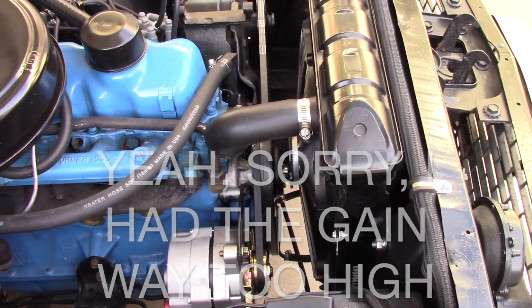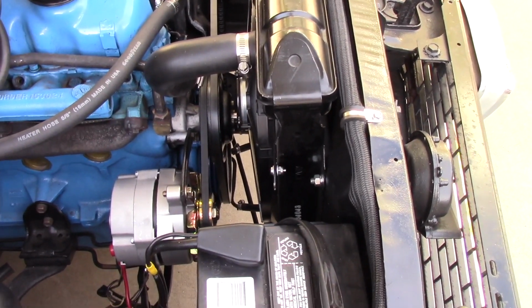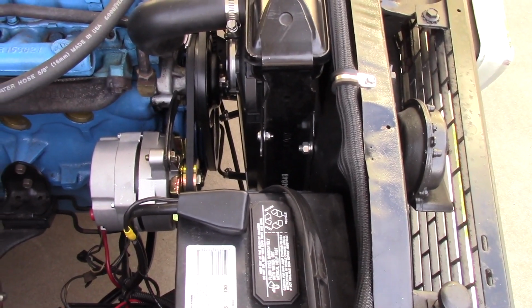Anyways, this is an ACP. They make an aluminum one, but it's 2 7/8 inches thick. It's not going to fit. This is 2 3/8, and as you guys know, where my fan is in here, that is a very tight fit.